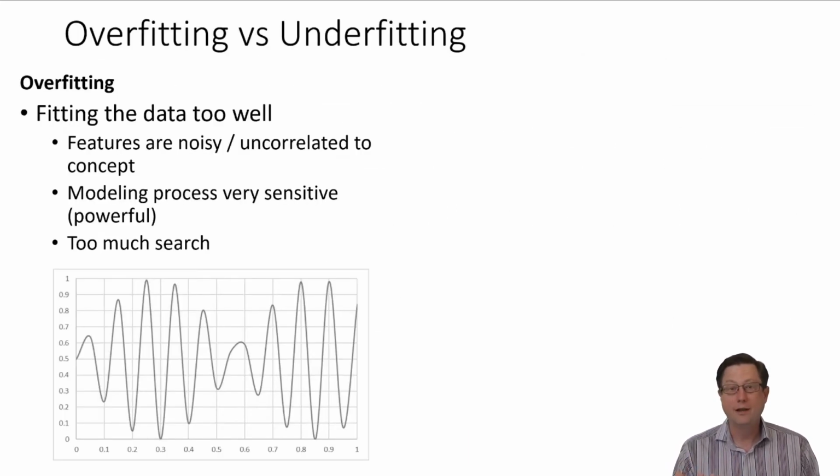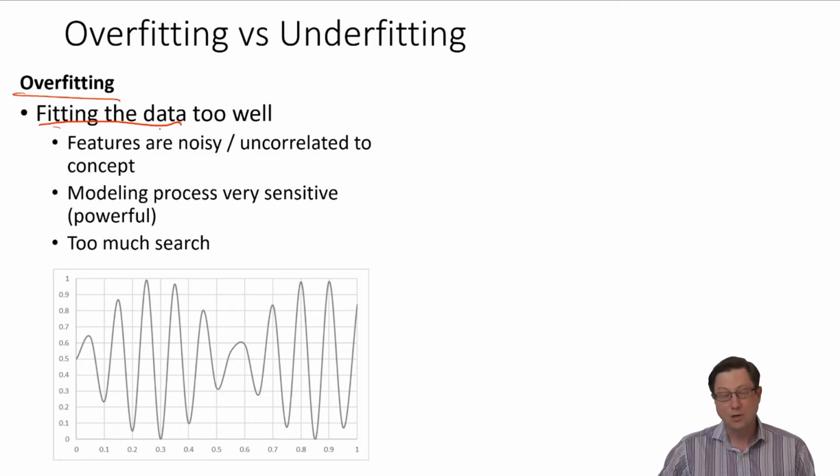So for a little bit of a summary, when you're doing machine learning, you're going to have this constant balance between bias errors and variance errors. Bias errors come when you underfit the concept, that is, when your model's not powerful enough. And variance errors come when you overfit the model, or when you're too responsive to small changes in what's going on. To say it again, overfitting happens when you fit the training data too well, when your model is so powerful that it can find a way to fit that training data, even if that has nothing to do with the underlying concept.